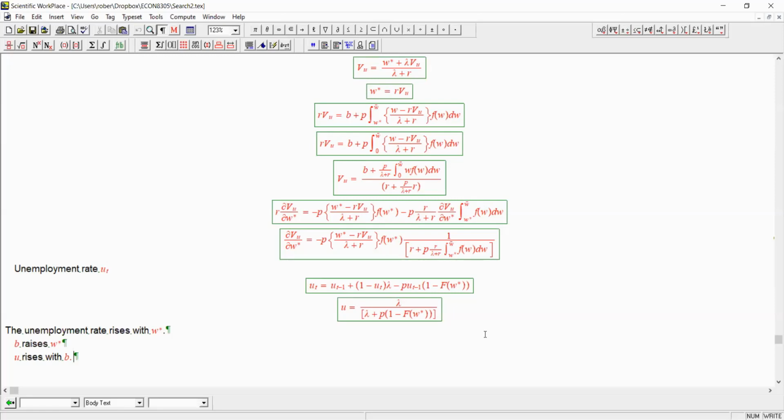And the reason is very simple. This is not a general equilibrium model. There are two things missing that we would want in order to say anything substantive about policy here in particular. One is that we don't know where B comes from. Is it funded by taxes, for example? That's not modeled here. Another is that we don't know where the wages come from. There's no wage setting mechanism. There's just some exogenous distribution of wages. And that would be something we'd need to endogenize to say anything about general equilibrium.